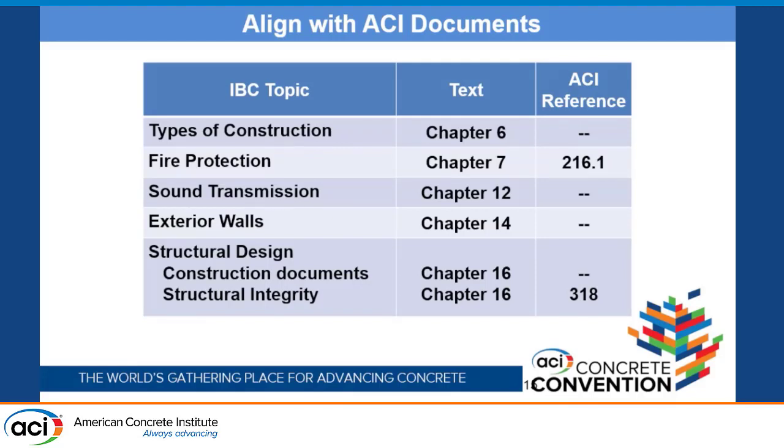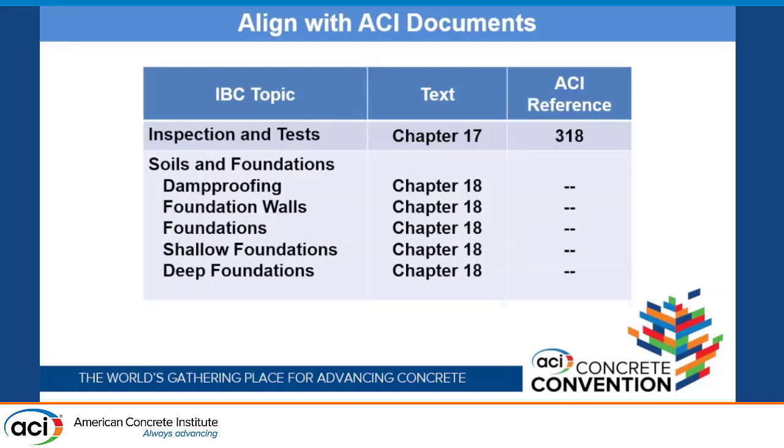But there's lots of things out there where ACI currently doesn't even have a standard. So we're relying on the code process to fill in the voids. ACI doesn't have a standard on acoustical properties of concrete, so everything about acoustical properties of concrete is written into the building code. So the ACI as a whole should be thinking about how to fill these voids by getting the standards developed at ACI, where the technical expertise about concrete resides, rather than having it developed elsewhere.